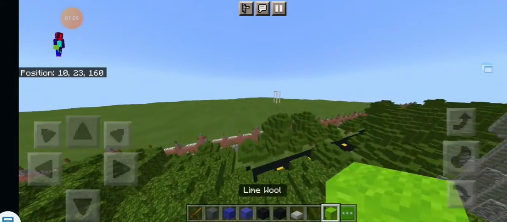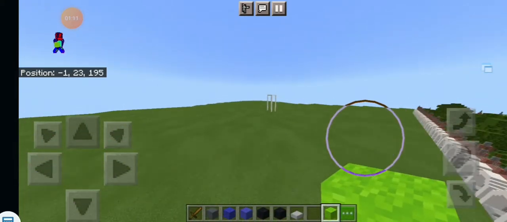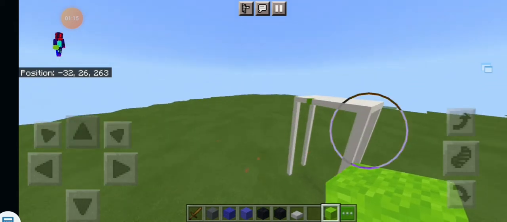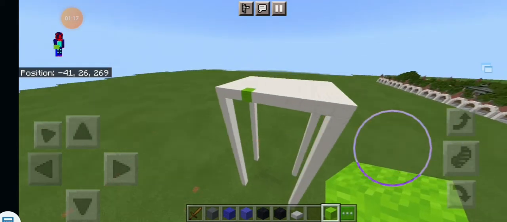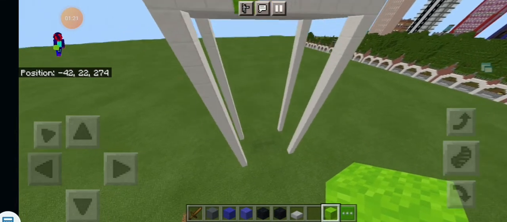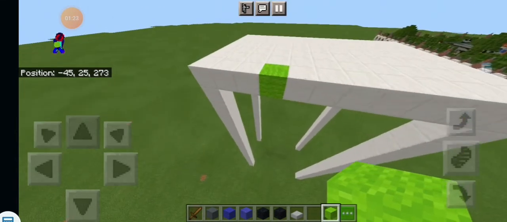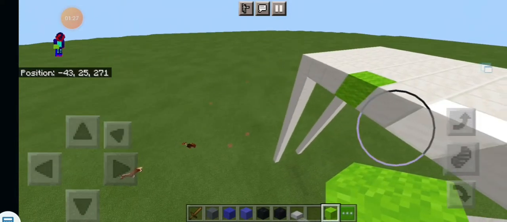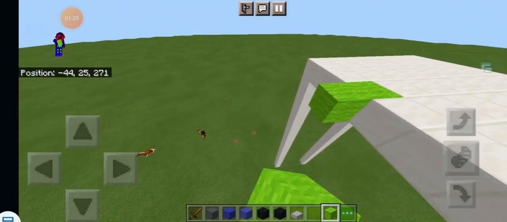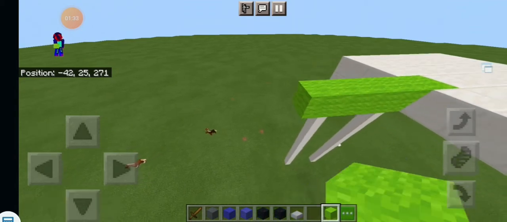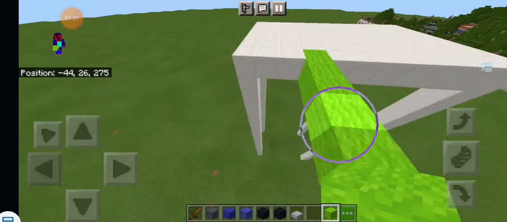So I'm basically going to use green for the example. I already got a little platform up here. You can be as high as you want, but I'm just going to start at this level right here. There's only one curve you specifically follow. When you're coming out of the slide, you want to come out at least 4 or 5 blocks. So this is 1, 2, 3, 4, 5. We're going to do 5. So you want to come out 5 blocks.